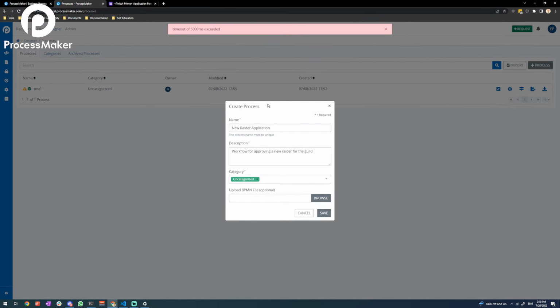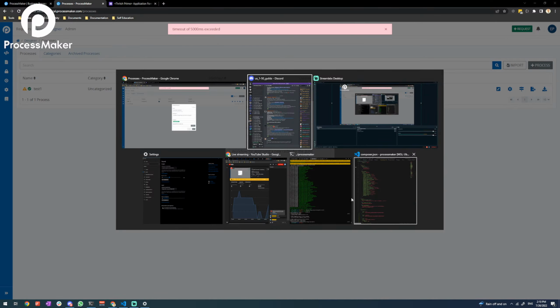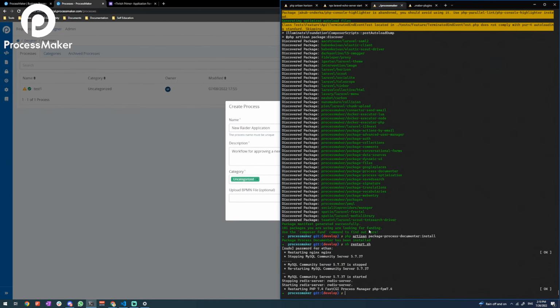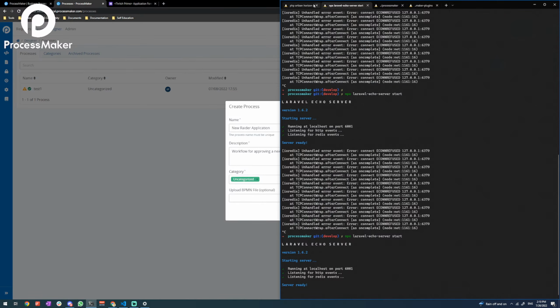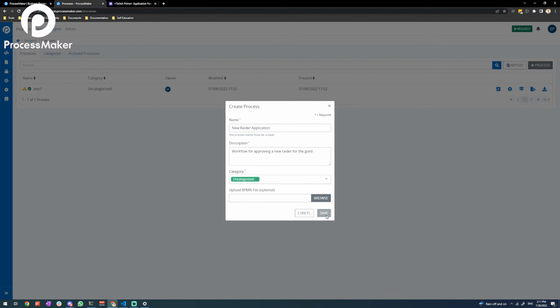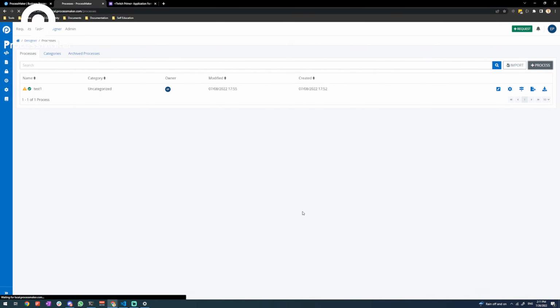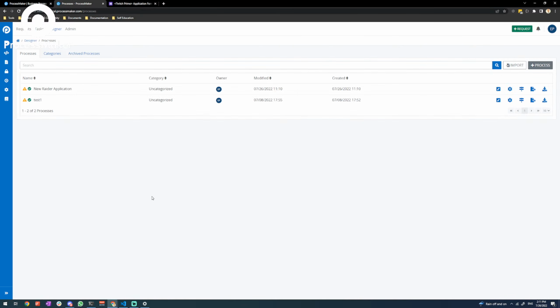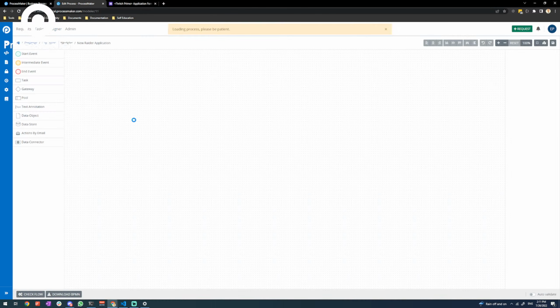Interesting. This is why you don't do demos on local environments sometimes. But let's see here. Did something crash? No, everything's up. So let's try this maybe again. If not, I have other instances I can do this on. Already taken. Okay, so it's already in the database. And this is going to be a very fluid type of session here, because as you can see, we've got all sorts of issues coming out here. But it did create it. So there we go, new Raider application.